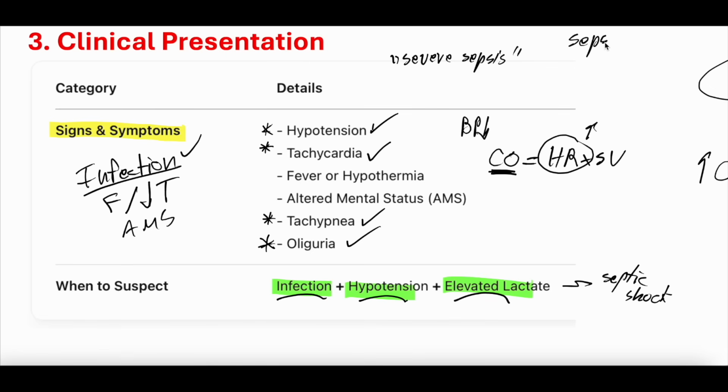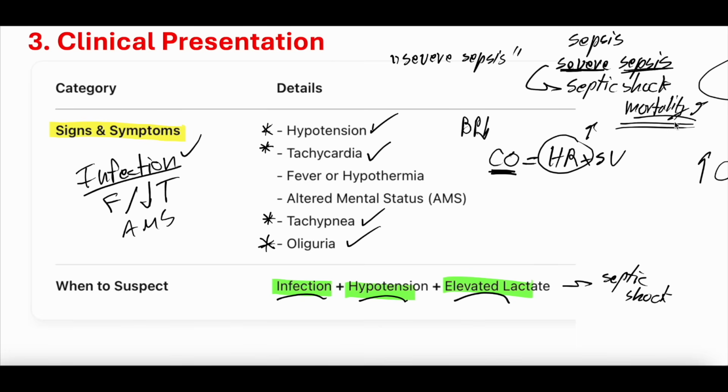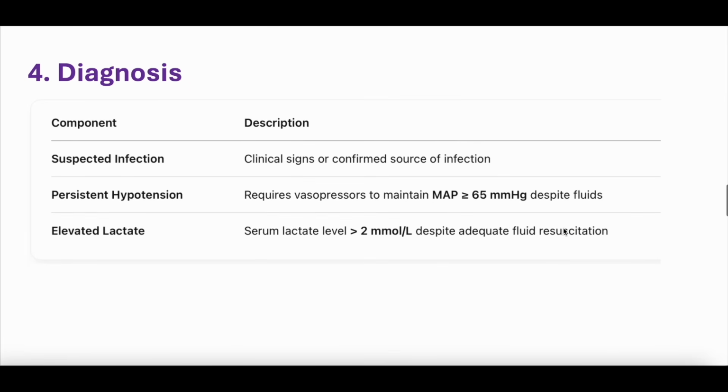You start with sepsis, which is just infection. Then you get severe sepsis, which is infection plus organ injury, but without hypotension. And then you have septic shock, which is what we're talking about today. And the severe sepsis category is kind of this compensated shock category. And intervening aggressively there can make a huge difference, because once you get to septic shock, we already talked about that the mortality is really quite high. All right, so if you get to that septic shock phase, you're a little behind the 8 ball, whereas if you can intervene when it's sepsis or severe sepsis and prevent it from progressing, that is when you can really make a big difference.